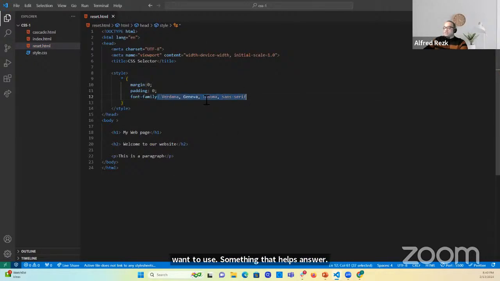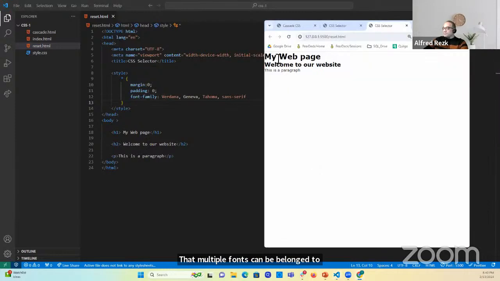But this is a stack of fonts, 1, 2, 3 fonts, and at the end you always put a generic font type that multiple fonts can belong to. Here you go. This is much easier to read. You don't have these extra serifs added to the font. And later on, probably today or the next class, we're going to talk about font families, how you can add external fonts. We're going to talk about Google Fonts, how you can use them in your code as well.